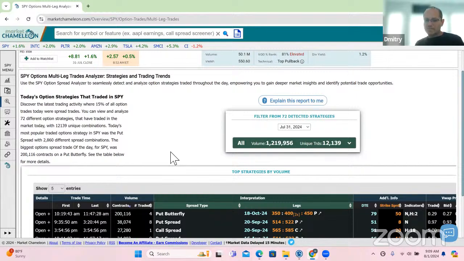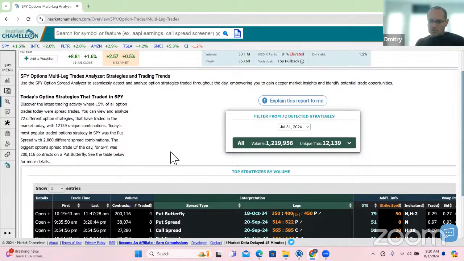Let's say you're doing a call spread, where you say, I want to buy this call and sell this call, but it has to be executed simultaneously as a spread. When that trades, each leg gets reported as part of a multi-leg trade. You get both sides of the trade, and then you have to make an interpretation from the trade table. What do I think happened here? If you're seeing two calls that are part of a multi-leg trade, one on one strike, one on a different strike, at the same expiration, the most likely scenario is that it was a call spread.